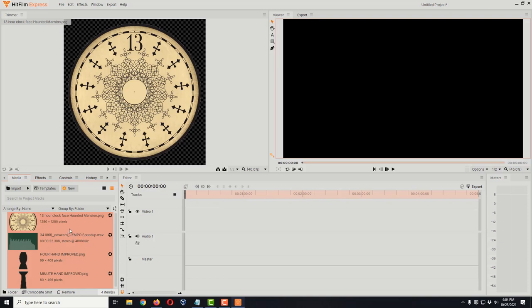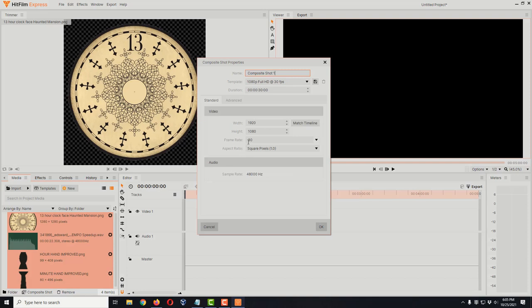And here we go. The very first thing I want to do actually is to create a composite shot. And that's where you actually layer effects together in order to build like a special effect. And that's kind of what we're doing today. So I'm going to create a composite shot, and the button is down here in the lower left-hand corner. So just gonna click on that.